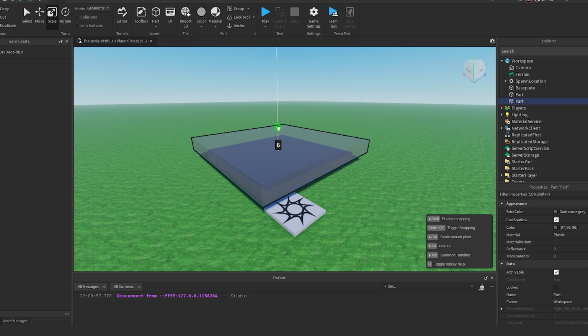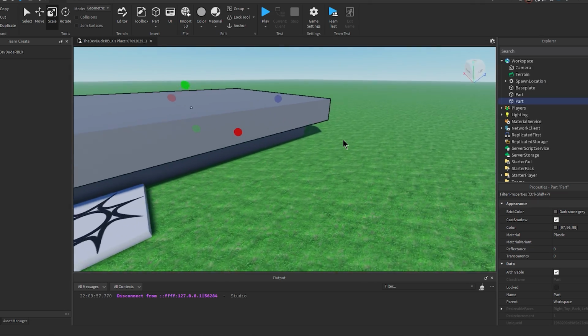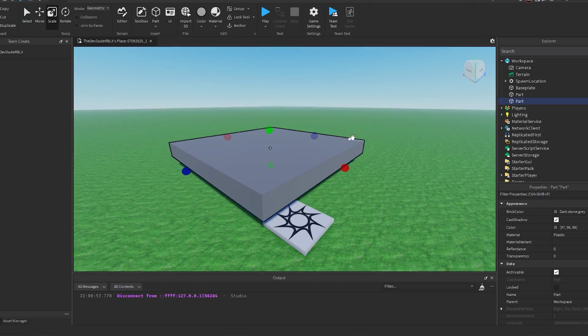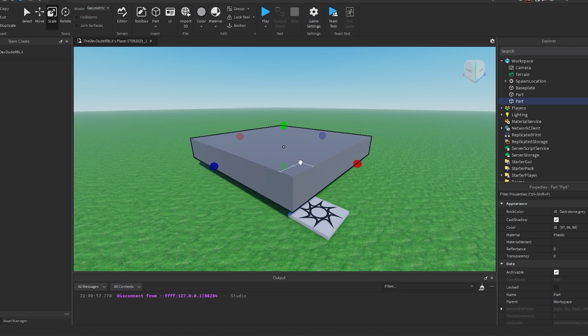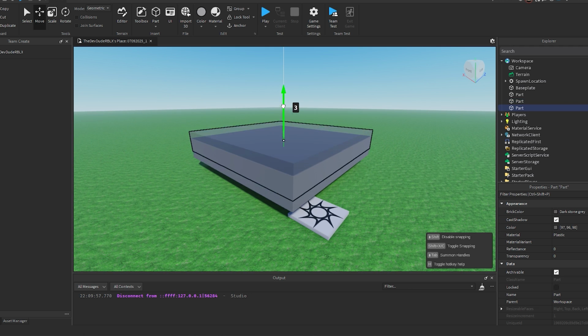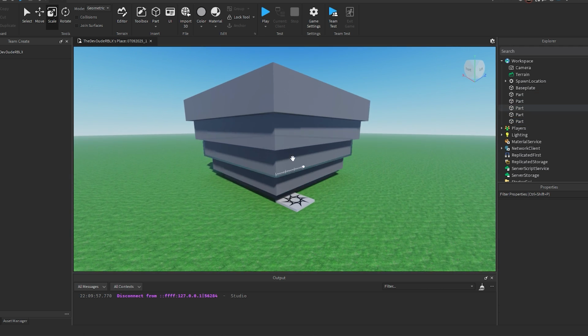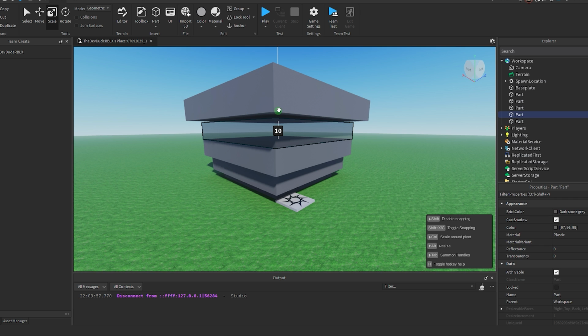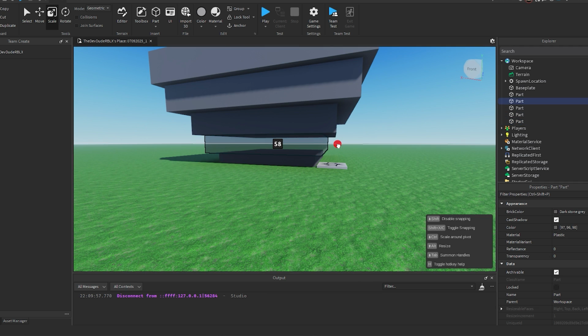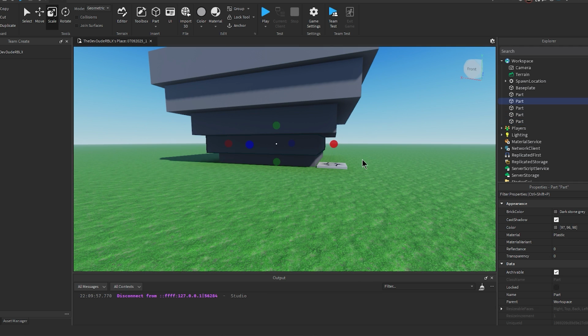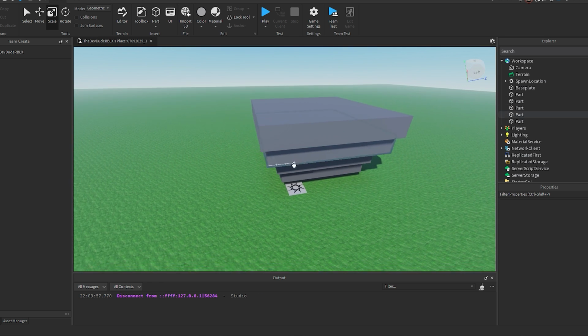What this is going to do is extrude it on every side perfectly even. And then all I'm going to do is pull it up just a couple more notches every single time. I'm going to do that a couple more times. And boom, just for some variety, I'm going to take this one down one. I'm going to pull this one up one more and this one up another one. Pull this one in just a couple more. And boom, now we have the base of our island.